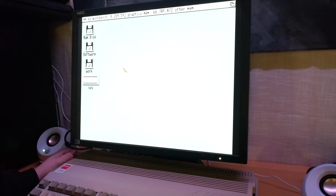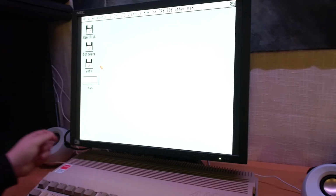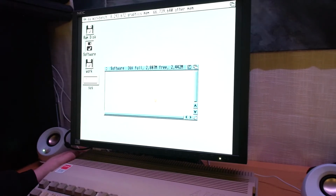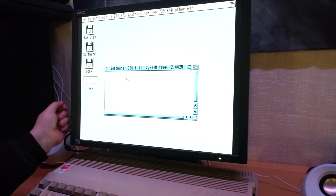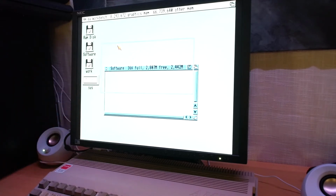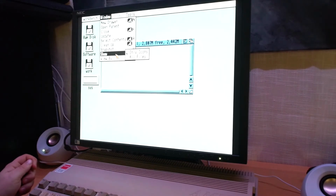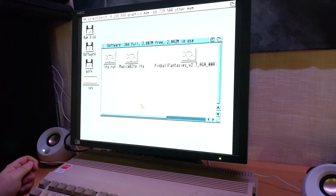Snapshot everything. The next step is to install some software, and as you remember, I added a software partition which seems blank, but that's only because, if you remember from earlier days, last time you used Amiga, the Amiga doesn't show anything if there are no icons on the files, so we have to go to the menu, window, show all files. This is what we have.